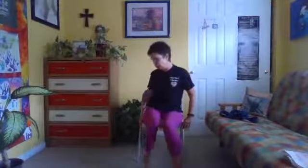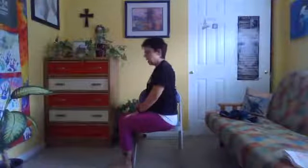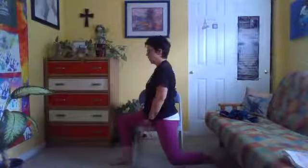Good. All right, so we're going to move into a seated high lunge. So we're going to bring both knees over to the right. And that left butt cheek is going to kind of hang off the seat of your chair. And your options here are to bring the left knee forward towards me and stay here if that feels right in your body. If you want to, you can bring that left knee down and see how that feels in your body. Or you can extend that left leg all the way straight.